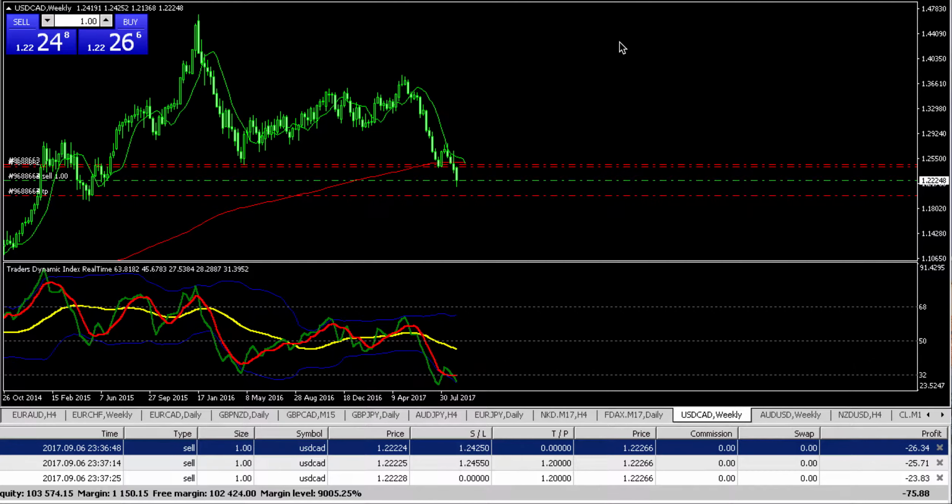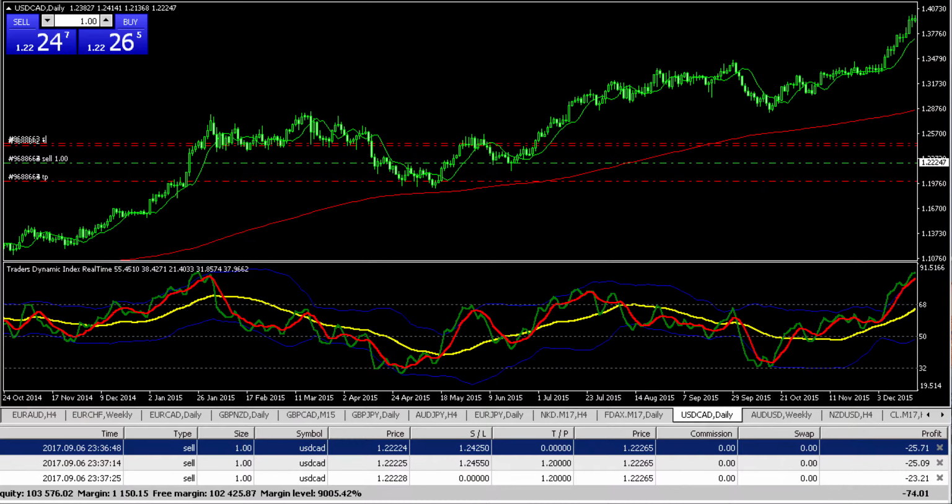Traders, just wanted to update you with a trade that I initiated today on the US dollar Canadian dollar pair. The Bank of Canada were expected to keep their rates on hold. However, they surprised the market by raising their interest rate. So that surprise saw an immediate impact in the Canadian dollar, with everyone buying the Canadian dollar.